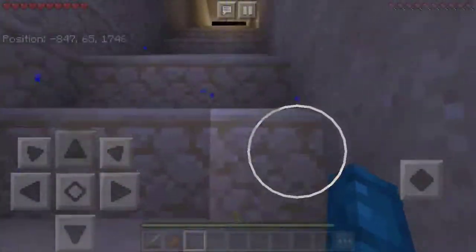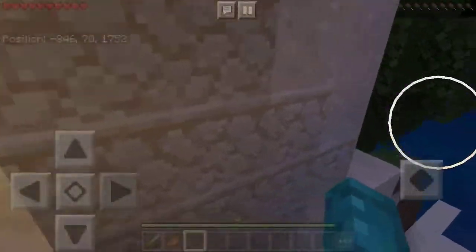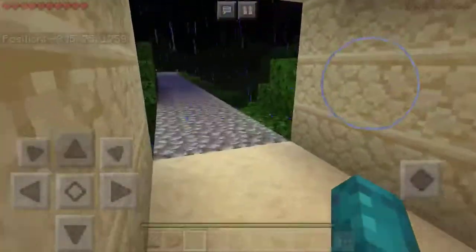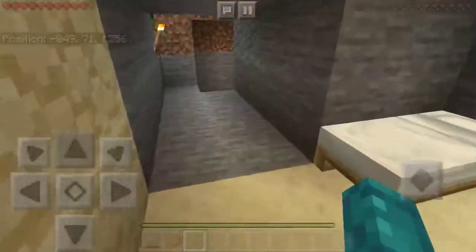Now, going up the stairs, these walls actually have a bunch of little tunnels in them. I'm going to pop these open. I got a ton of sandstone that pretty much lined this, because this was not sandstone, it was actually cobble, so now it's lined with sandstone. This is where I'm staying for the moment.